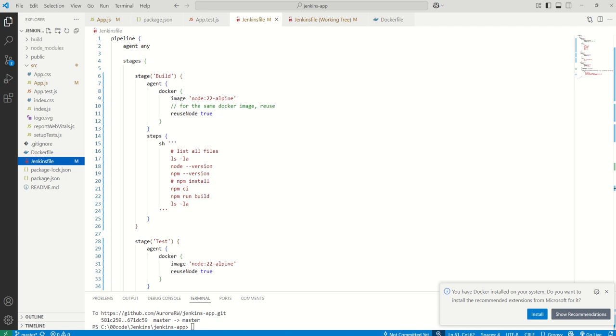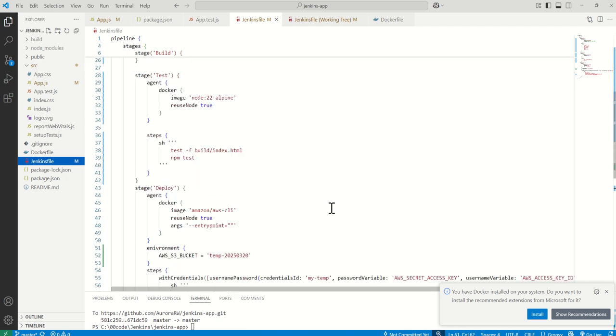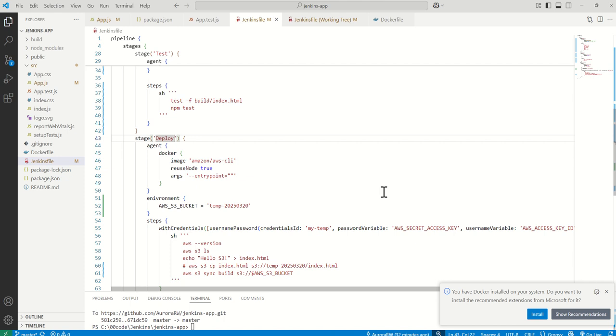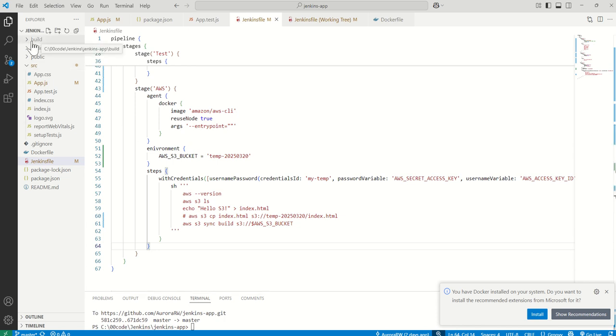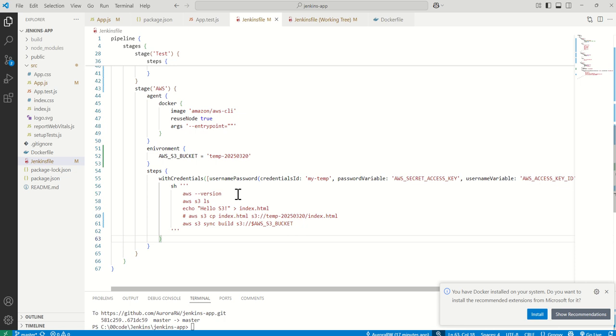Anyway, so here I update the code for S3, and I add the build and test code. And for the deploy, maybe we change the name to AWS. We copy the build folder, because when we build the application, it converts to a static website in the build folder. Actually, when we deploy, we just copy the build folder to AWS S3.